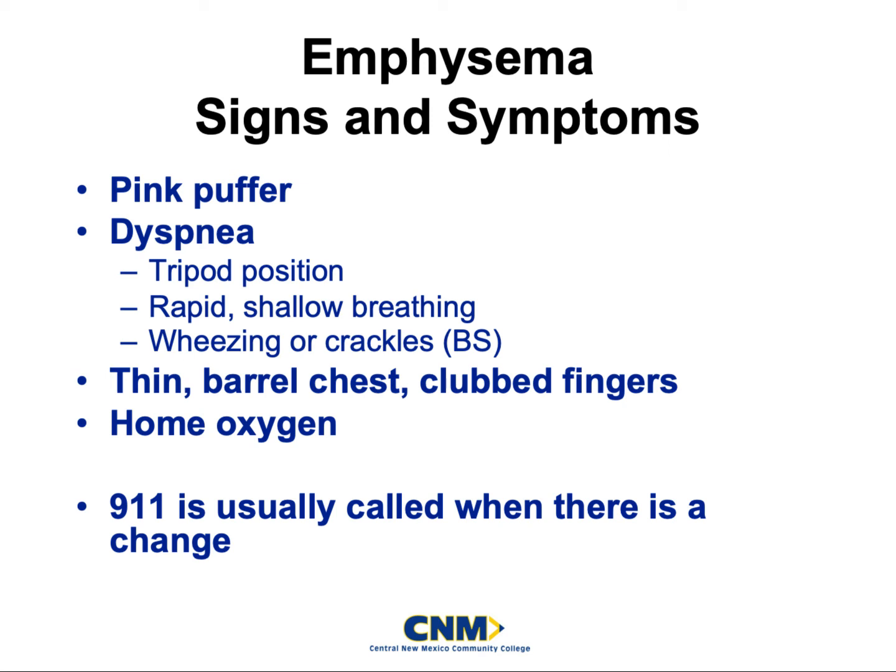And again, just like any other respiratory illness, just like any other COPD, these people call 911 when they have already exhausted all treatment options for them at their own house. They have taken their meds. They have taken their inhalers. They have cranked up their oxygen a little bit more than they're supposed to be doing in order to try to catch that breath. It's still not working. This could have gone on for hours. This could have gone on for possibly days. And as soon as you guys get on scene, we are behind the 8 ball. That's why I want you guys aggressive with your oxygen therapy.